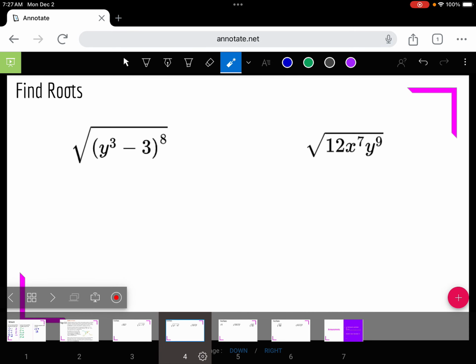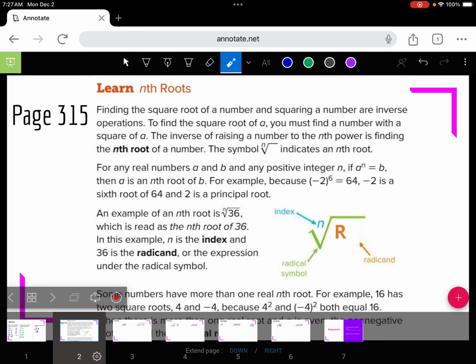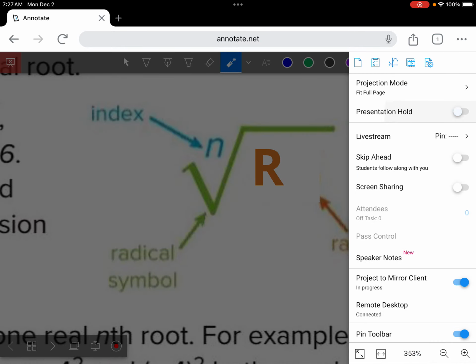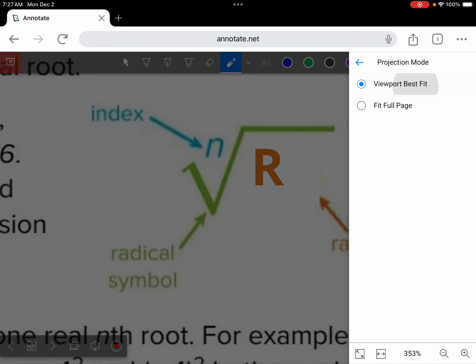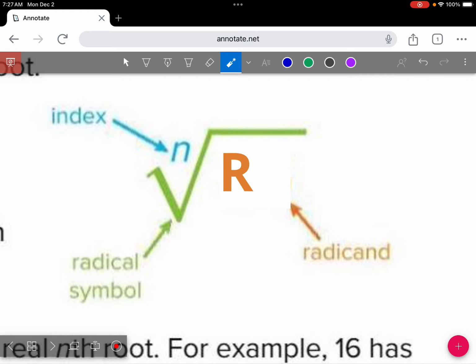Just making sure that all the things that I have in my version of the notes are in there. Okay. I'm going to zoom in on the page so that we're not looking at so much of it. There we go. You want this part. We are going to be looking at all kinds of different roots, which means we need to know how to tell what kind of root we're looking at.